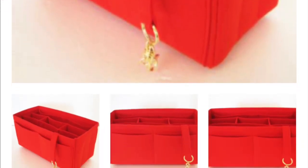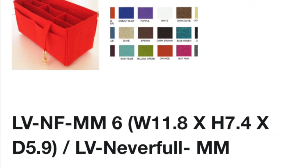I watched a bunch of videos, and I ended up buying this Samorga organizer. And again, I'll link the details down below. I got this back in November last year, but let me pull up the information. It's the LV/NF/MM6. It's the taller one. I think there was a shorter one that you could buy, but I liked this one.